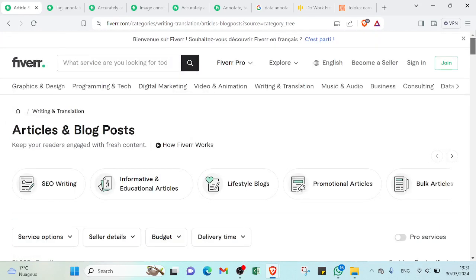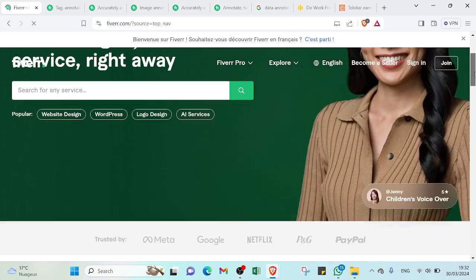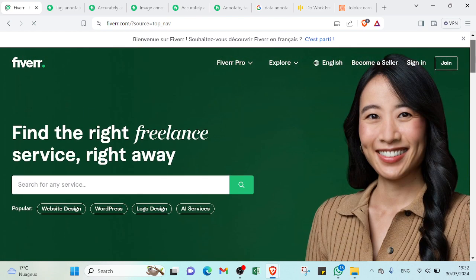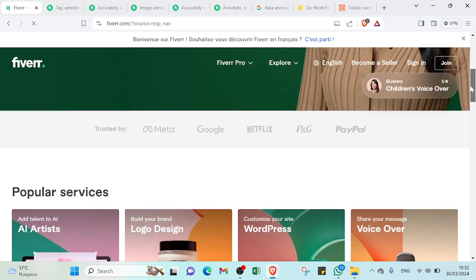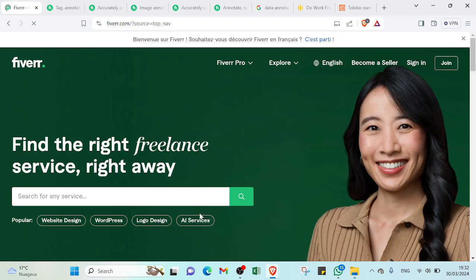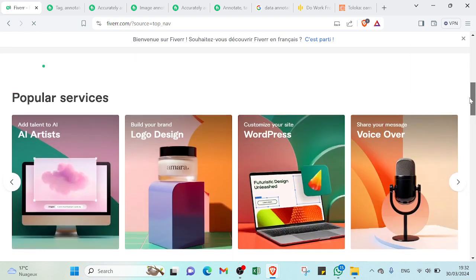So the only thing you have to do is open your web browser and go to fiverr.com. It will lead you to this home page. You can start as a data annotator by clicking here on AI services, and then you will find data annotation.